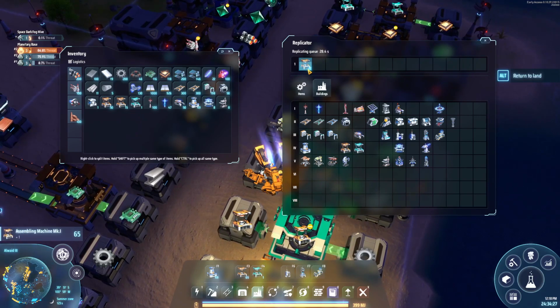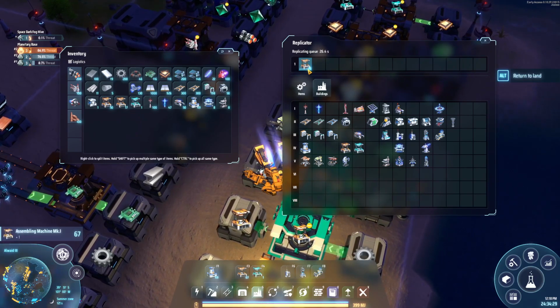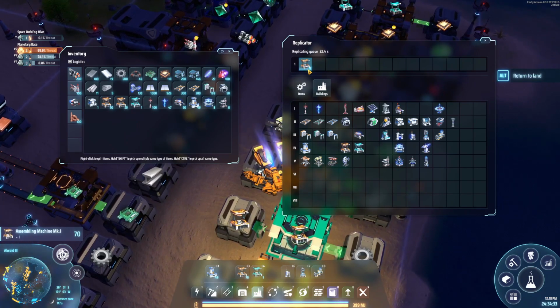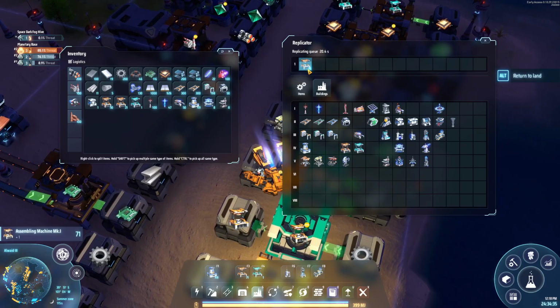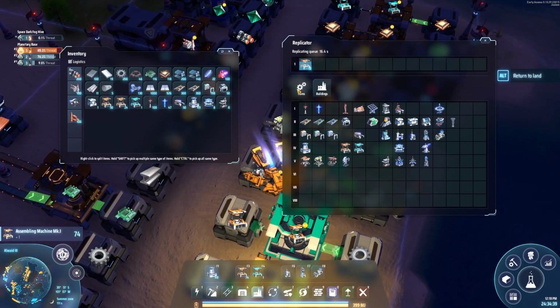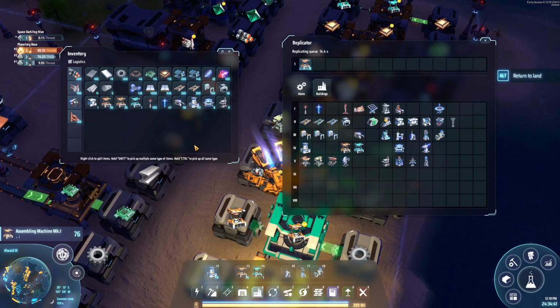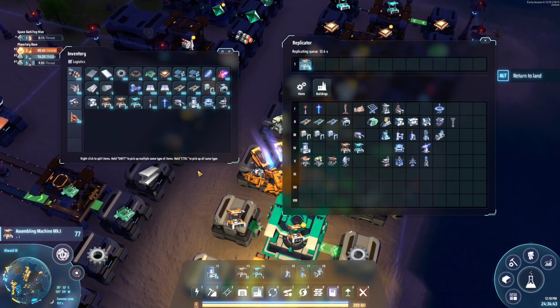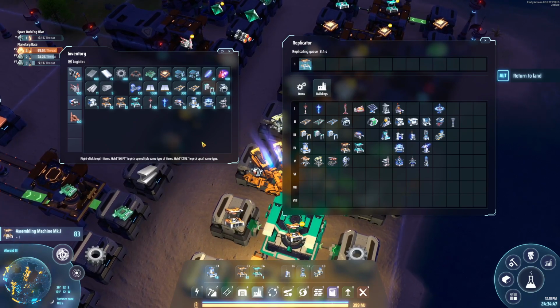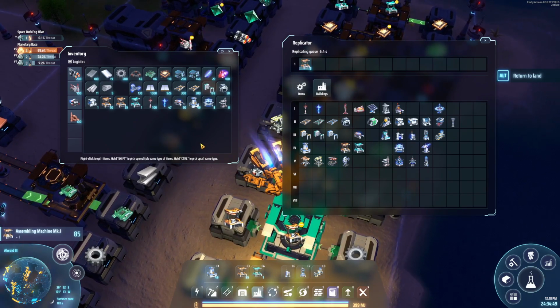Man, inventory management and logistics, it is all... It's what this game is about. I'm eyeing the timer, too. We're at 23 minutes. I want to get Yellow Cubes done this episode, but I have so much prep work I have to do to get it working. Okay, we're very close. We're at 90-some-odd now.